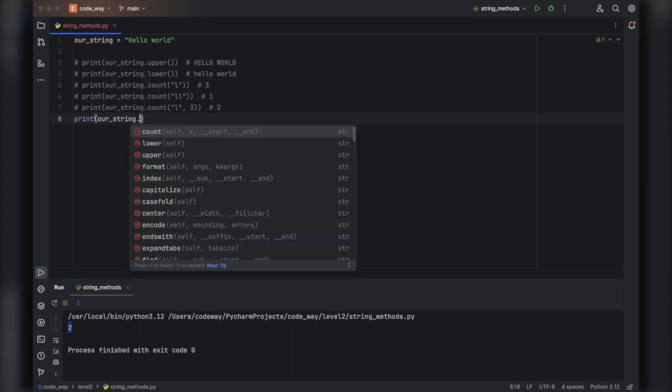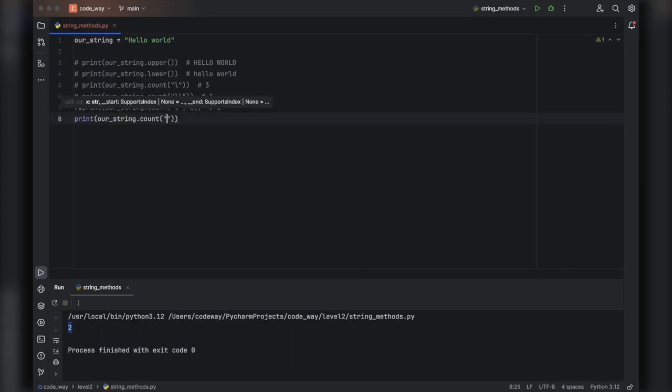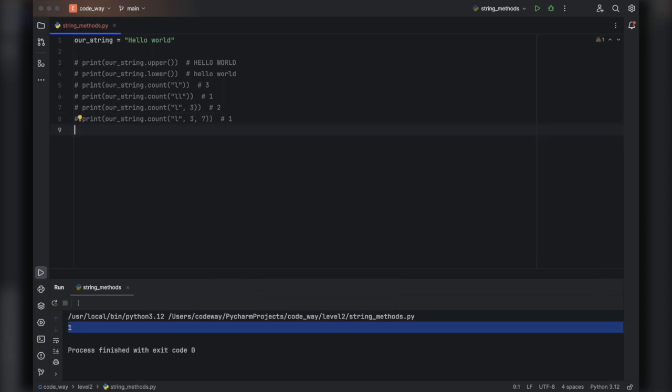If you pass three elements, then it will be what to look for, and from which and to which index to search. If you don't pass any characters in count, you will get an error.